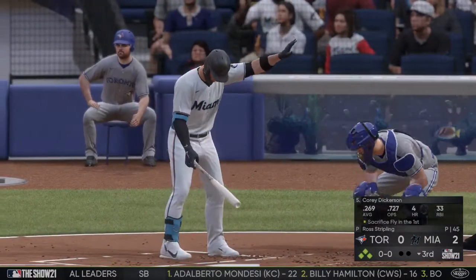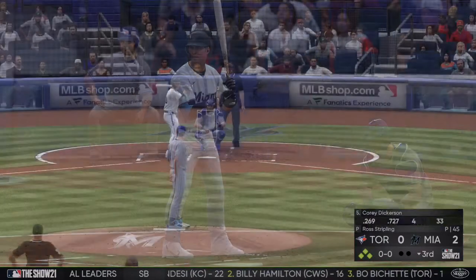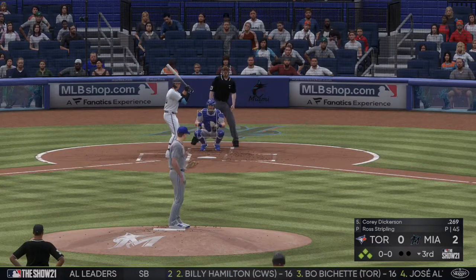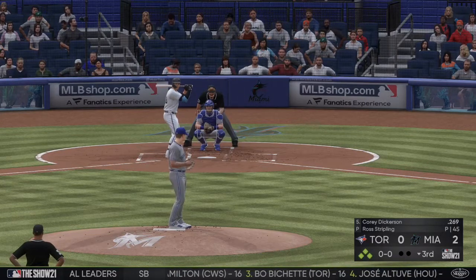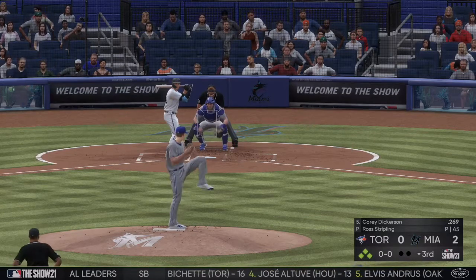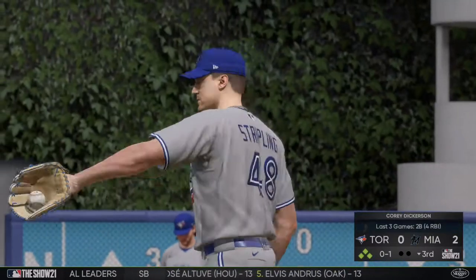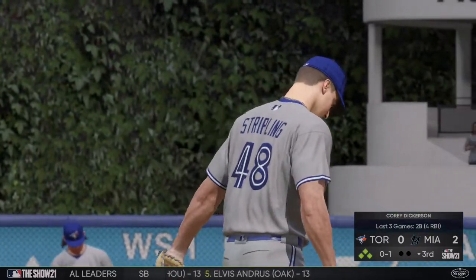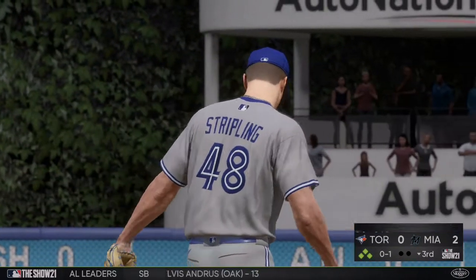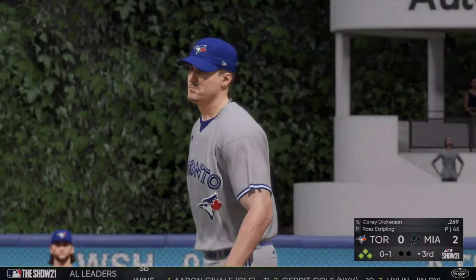Next to hit, Corey Dickerson picked up an RBI on a sac fly in his first appearance. Yeah, and what do you know, Matty? Situation presents itself again. Don't try and do too much. Look for something elevated and drive it into the outfield. As he looks at a fastball that's in there for strike 1. Pitcher on the mound has to find a way to minimize damage right here. Gotta believe he's willing to trade 2 outs for a run.